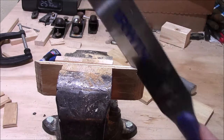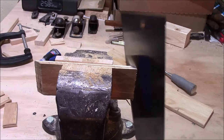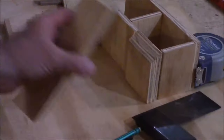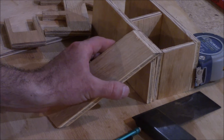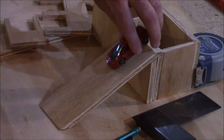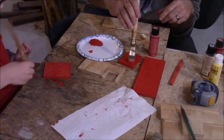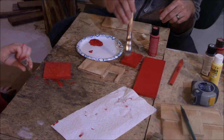And again, this saw makes quick work of it. You see how I almost go vertical with the saw. I'm actually on my knees doing that. But what I find is that it's very easy to establish your kerf with your saw by barely cutting in, and then you can put the power to it and just finish through the cut. It seems to work better for me. So the ramp works good.